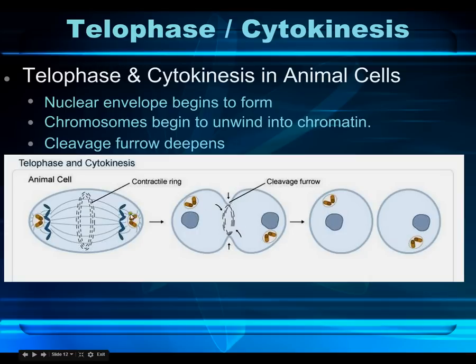The yellow things are our centrosomes, and you can see that the centrosomes are still there. The nucleus has reformed, and inside there they've shaded it all blue because our rod-shaped chromosomes have started to unwind into chromatin, which makes them a solid shape under the microscope. And in the end, you have two new cells.